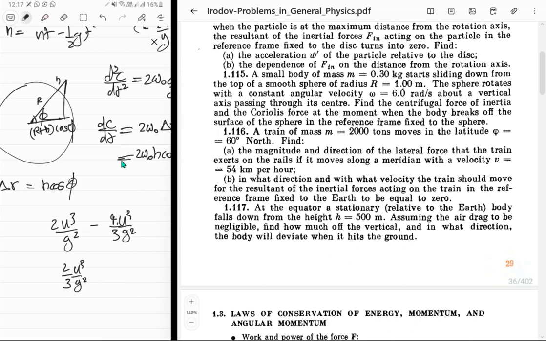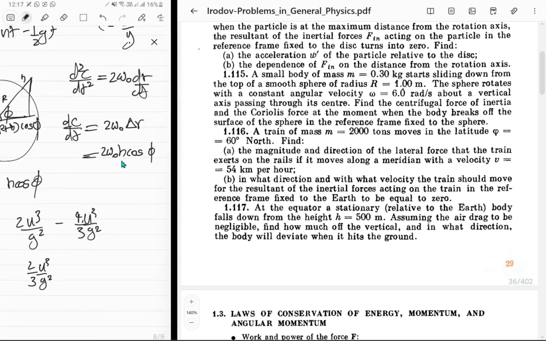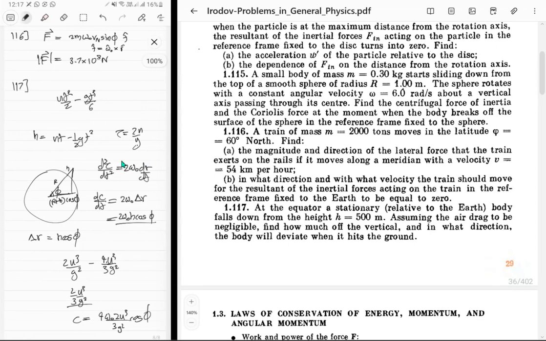Why does it feel like this was different than, no, okay, this is correct because you will have to put it in this. So c is really just, yeah, now it matches up with what I saw over there. So this is correct. So 4 omega naught cosine phi is there, and then you got this integration of h, so that will just be 2u cube upon 3g squared, and then times cosine phi. So there we go, we got a formula for that. Ha! Yes.